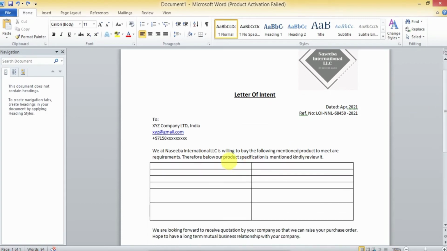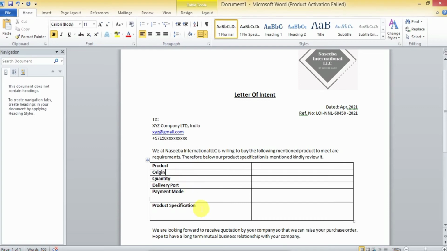You can insert a table like this, as per your requirement. Then we'll mention headings step by step. First of all, the product, like what product you want. Then the origin, from which country you want it specifically. Then the quantity, how much you want in bulk or whatever. Then the destination port, where you want to receive the goods. Then the payment method, payment mode, or payment terms, how you are going to pay. Then the product specification, the basic details to specify.